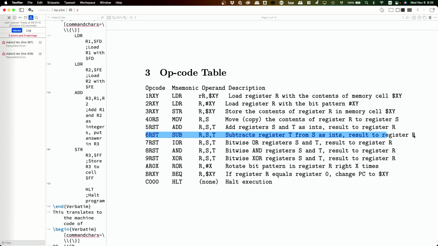Okay, so opcode 6 in the original book's version was not subtraction, it was addition of floating point numbers. I decided to change that for the simulator that my guys are building, and change the language a little bit, for 2 reasons. One, the way the book defines the floating point standard is not compliant with IEEE 754.